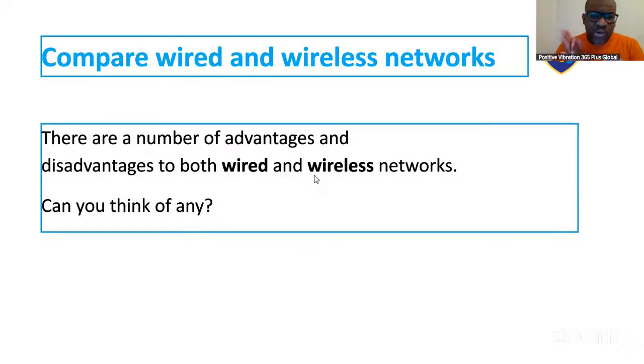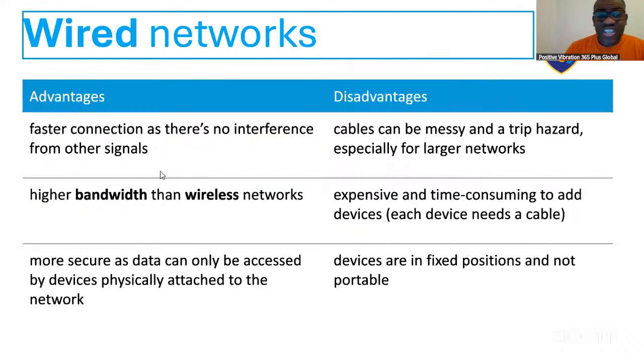All right, now there are a number of advantages and disadvantages when it comes to wired and wireless networks. I want to look at what some of them are, okay? Bet most of you never knew this, that wired network is actually faster than wireless network, all right? And the reason for this is higher bandwidth. Please remember that word. I'm going to come back and speak about what bandwidth is all about. So it has higher bandwidth. That is why it is actually faster.